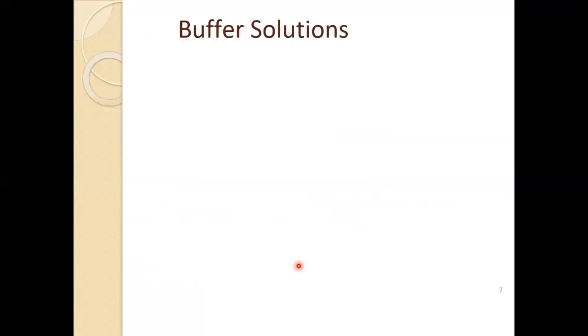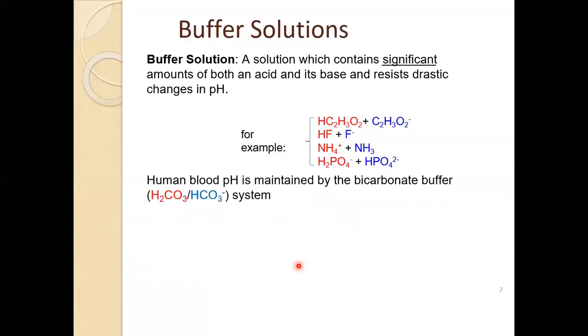So it's very important, especially biologically, and specifically for us, our blood pH, where we have all these different reactions occurring, reactions that would normally produce hydronium ions and add hydronium ions to our system, or other reactions that produce hydroxide ions and add hydroxide ions to our system. Even though all that chemistry is occurring, we want to keep the pH of our blood as constant as possible.